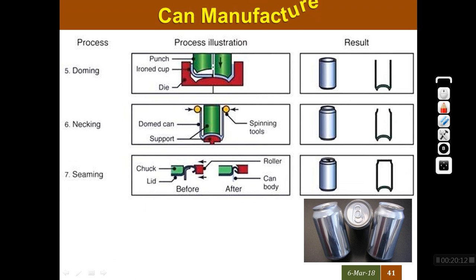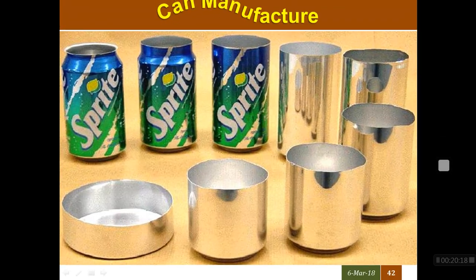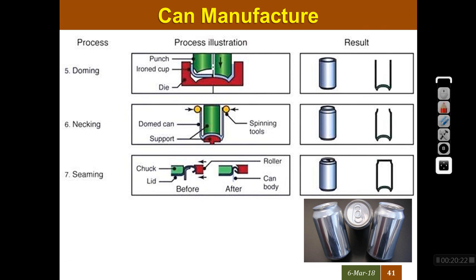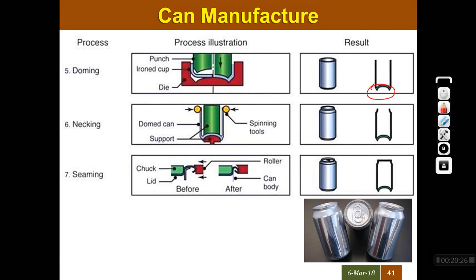Next step is the doming operation. Domes are created at this base. Here you can observe this again. The next operation after deep drawing is creating the dome, which is similar to a forming operation. Then again forming the neck, and the last one is the seaming operation.